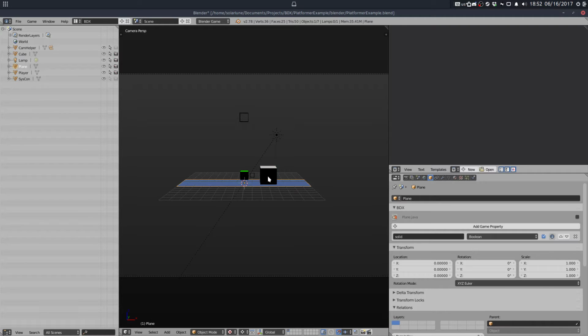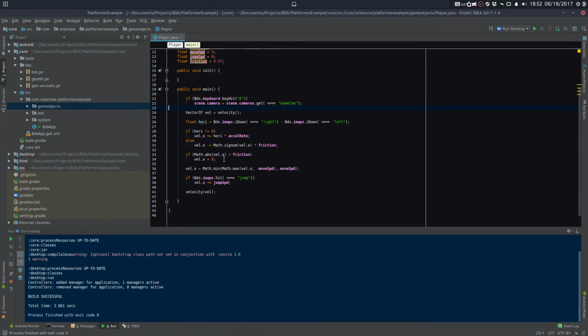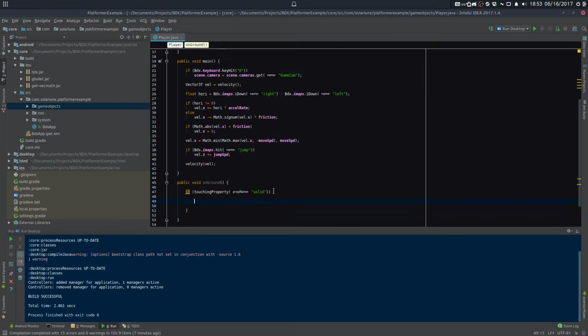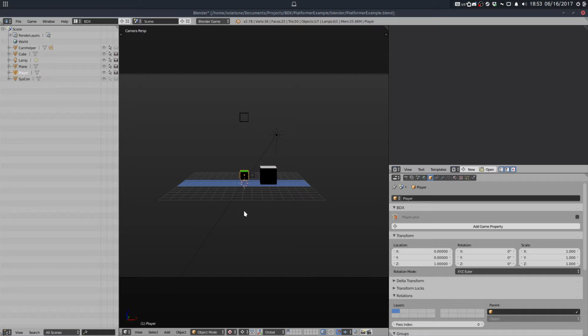And this cube, we don't have it set to solid. So we're going to make a function that tells us if we're on the ground. We say if touching property solid, then we can basically know if we're on the ground.